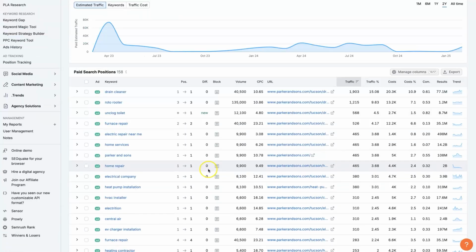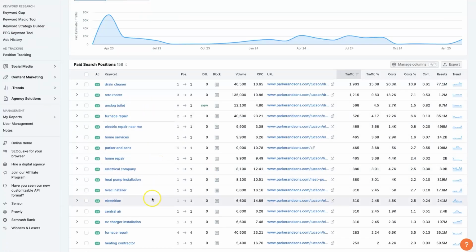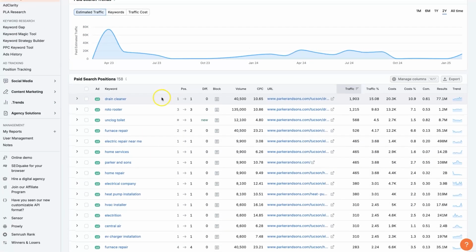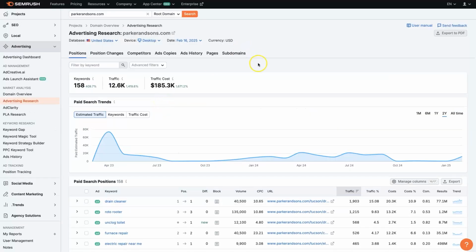If you want to know how to check your SEO page rankings with Semrush, then I'm going to walk you through just a quick and easy way to do this. First of all, you need an account. If you don't already have an account for Semrush, then I'll leave a link down below where you can get signed up for a trial, be able to use all these different features and everything for free.